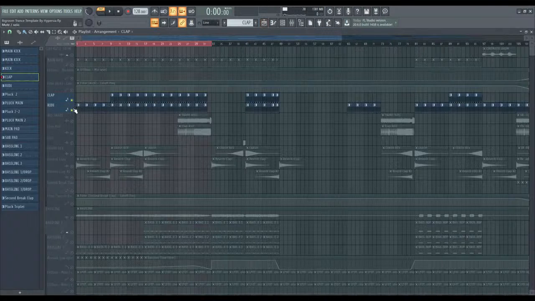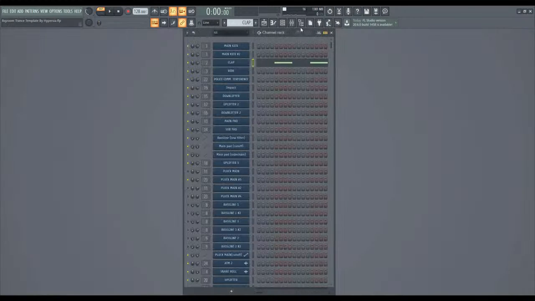The third one is a ride. It's so important to have a good and wide sample of a ride sound in your track, especially in background trance, where the whole track is kind of empty and you have to fill the atmosphere of the track with massive wide samples, for example wide rides, good crashes, reverse crashes, and massive wide bass lines. So that was a good sample I used.